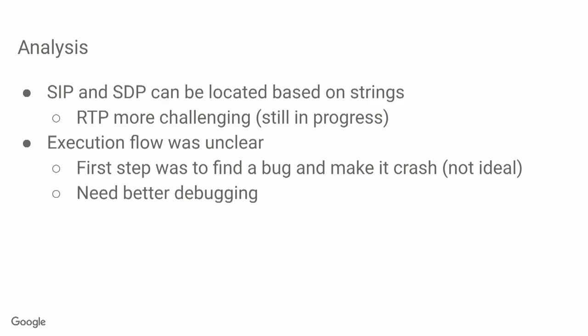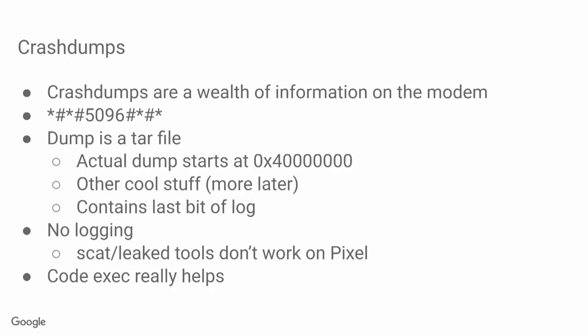But unfortunately, I think one thing that makes this research hard and not as accessible as it could be is that to even start debugging, start looking at code, we needed this one bug, this one crash to get going. So, crash dumps, I've talked about them.